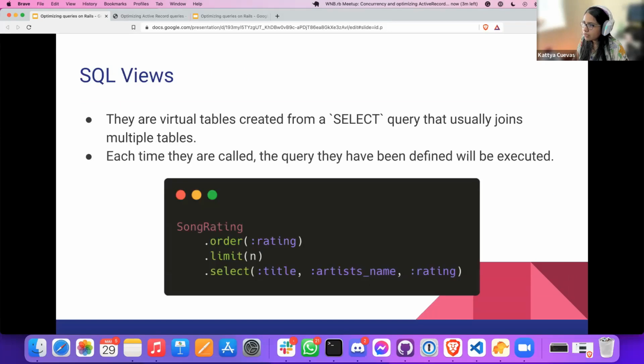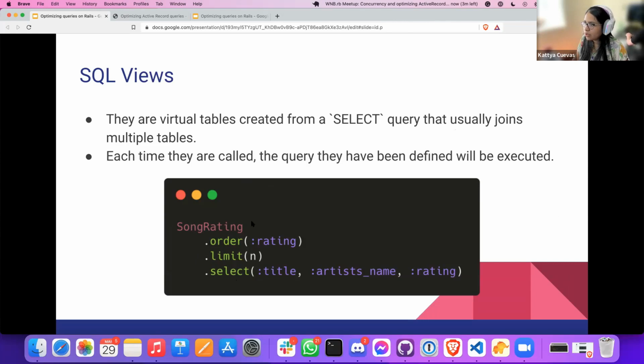But what are SQL and materialized views? The SQL views are virtual tables created normally from a select query that usually joins multiple tables. And each time that we call this select query, we are going to execute that SQL statement again. In this case, I used Scenic, the gem Scenic, to make the sample.